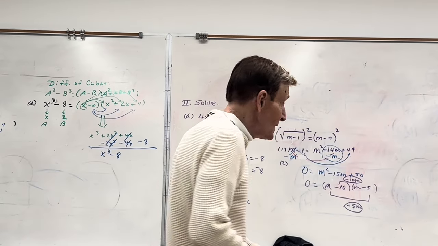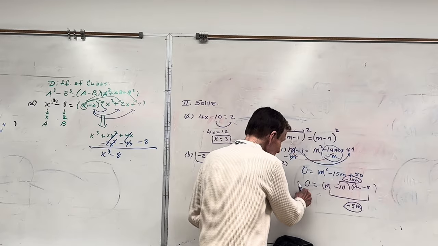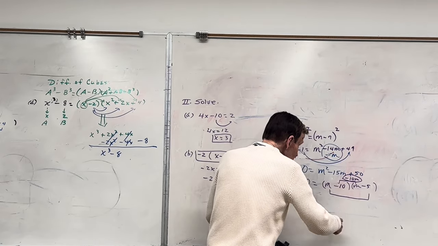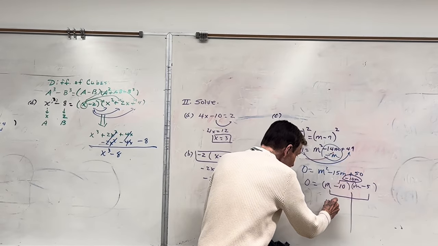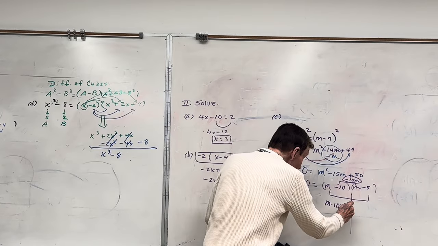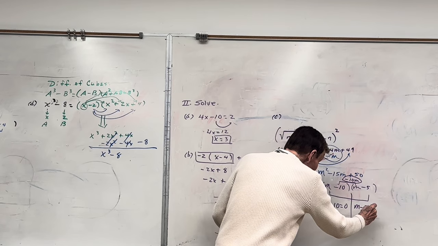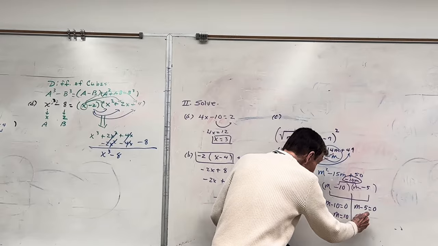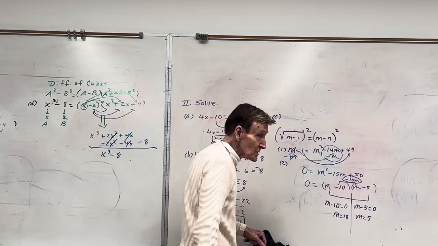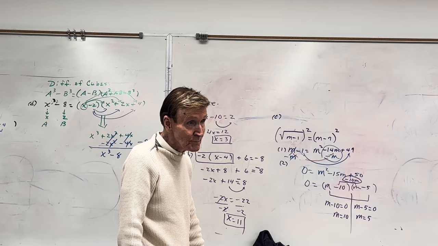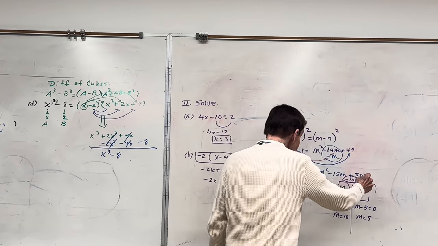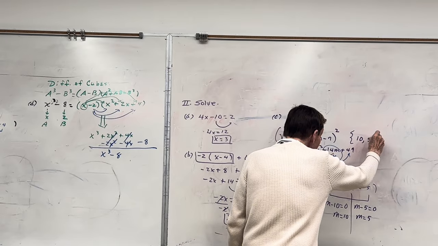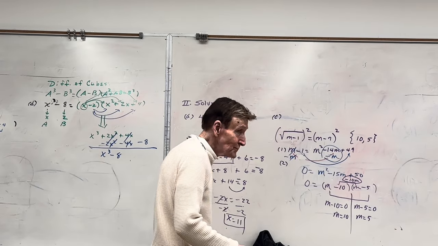Now, what are the answers? There's something called a zero product property. That's why that 0 is critical. If that is set equal to 0, which it is, you're allowed to do this: split these up and set each factor equal to 0. One of the easiest strategies ever, and merely solve for m. Solve for m. I have 2 answers: 10 and 5. I'm not going to check these tonight, guys, for the lack of time here, but back up here, I think 10 and 5.